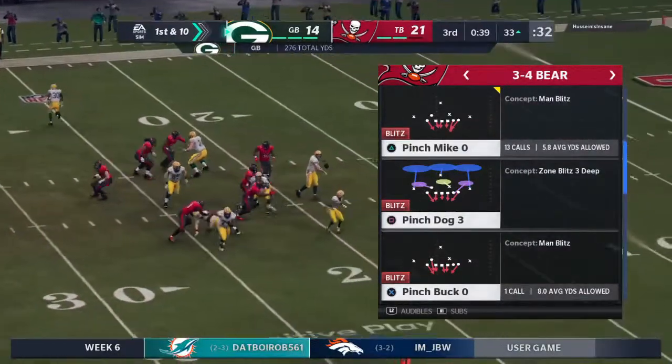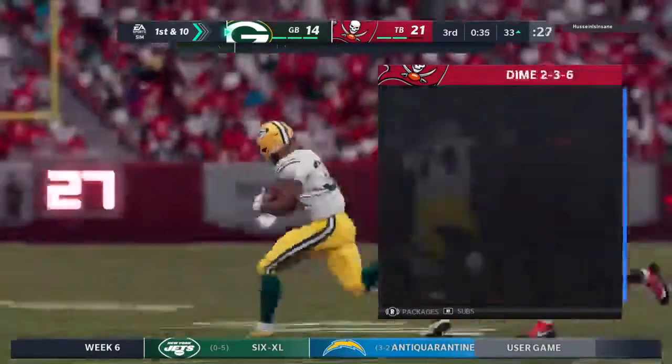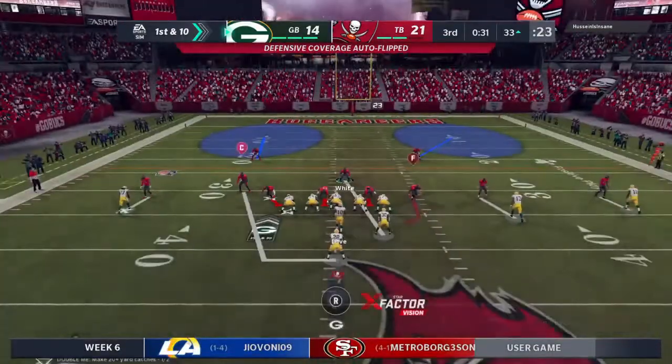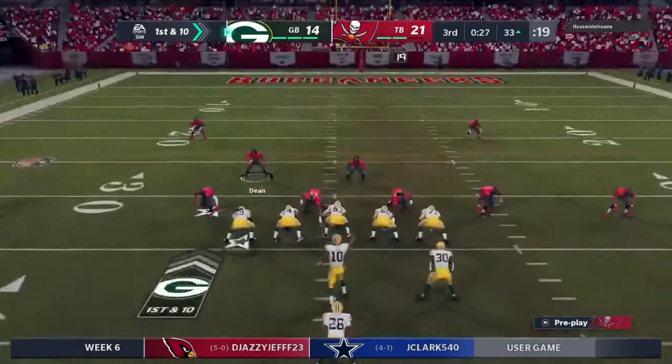That's why you call a screen. You want to catch a defense over-committing. Plenty of space available, and that matched up perfectly. What a convoy he got downfield to pick up big yardage on that play. So the big play changes the complexion of things. Here's 1st and 10 just outside the 30.